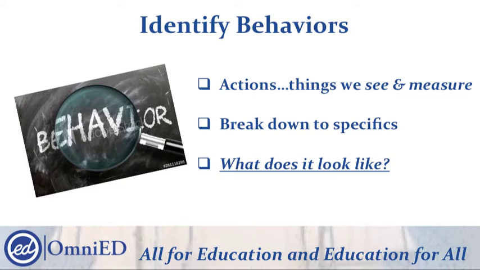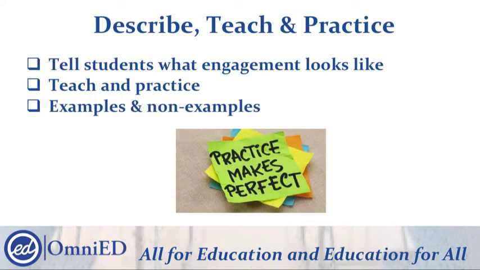We need to identify the behaviors that are specific to our class, those educationally effective practices that lead to learning. What does it look like? So you're going to break it down, and we're going to be specific. Now, once we've identified those behaviors, we need to communicate these to our students. We're going to tell the students what engagement looks like, what we expect, what are the specific behaviors.